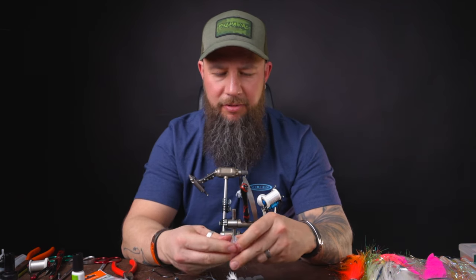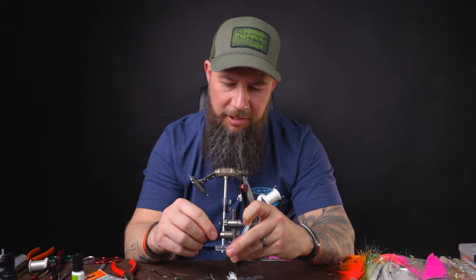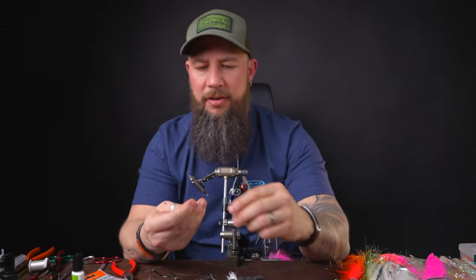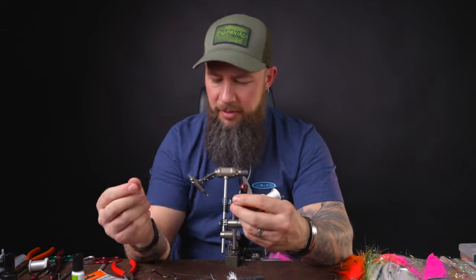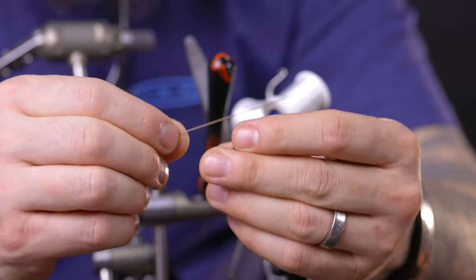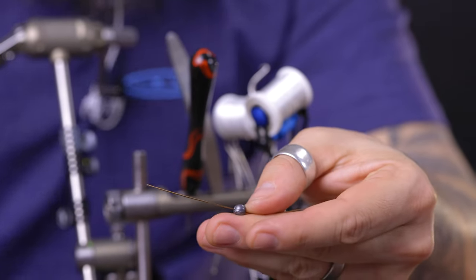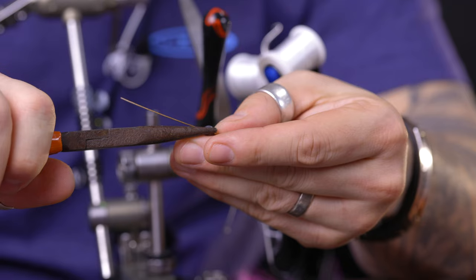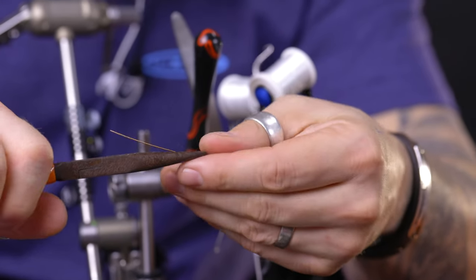I can really recommend buying a little bit better quality lead, not the cheapest stuff, because the cheapest stuff is really hard to open. These are already open and ready when you're done. So you put the split shot onto the wire like that. Take a flat nose plier and just crimp those together like that.